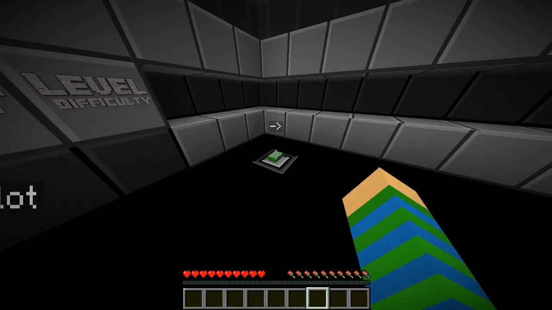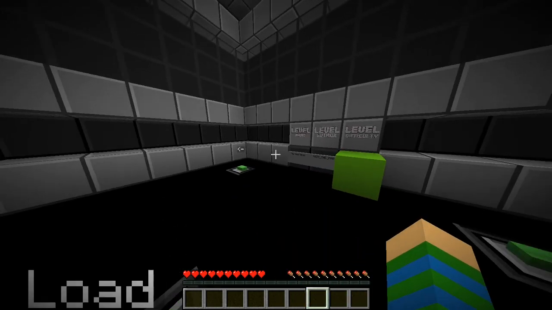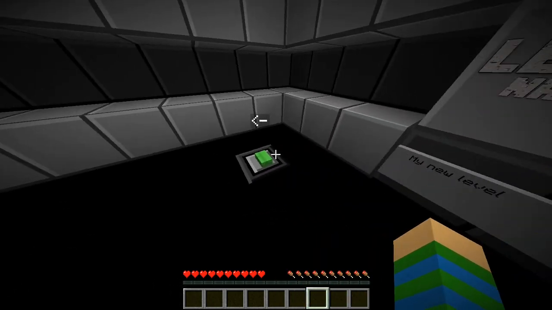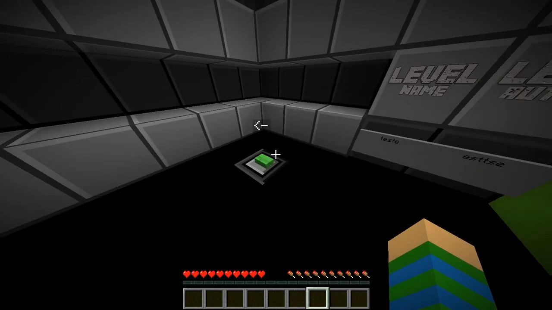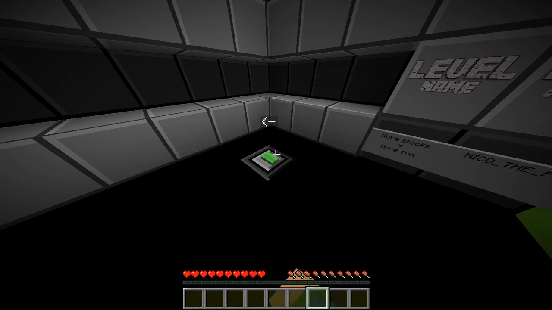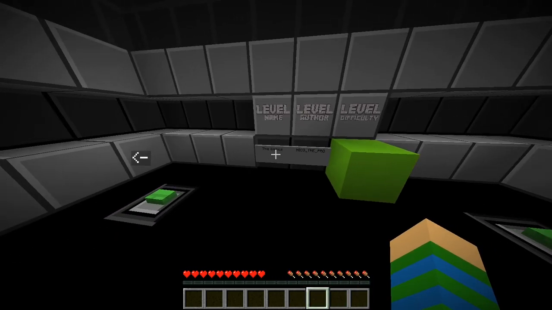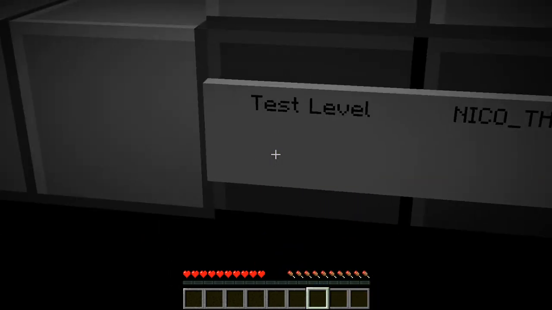Oh yeah, I forgot, I did some testing, and since I did some testing, I actually created a lot of empty levels and stuff like that. Don't worry about it, okay? So we have this level, then there is this level, which is just a test, it's a glitch, it doesn't contain anything in it. I actually would like to remove this. And then if we go all the way back down, we're gonna see 3 more levels that I created. So we have the basics, then we have more blocks equal more fun, and then there is another test level that I created.